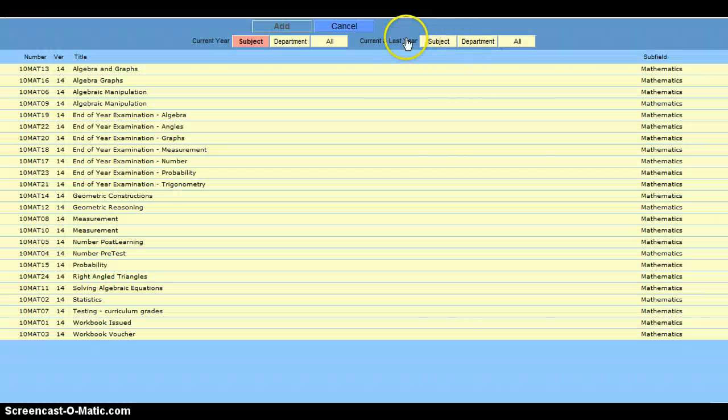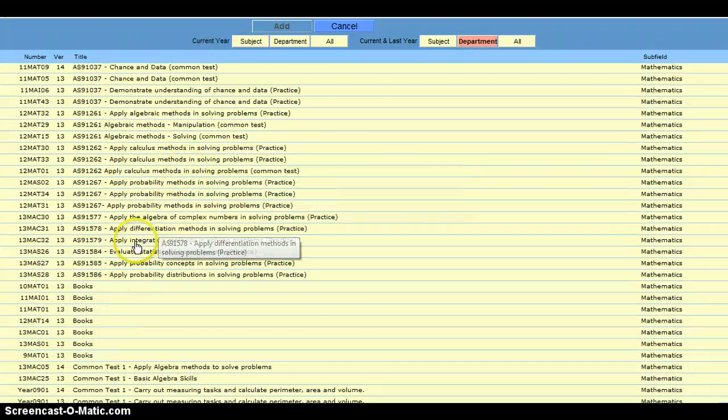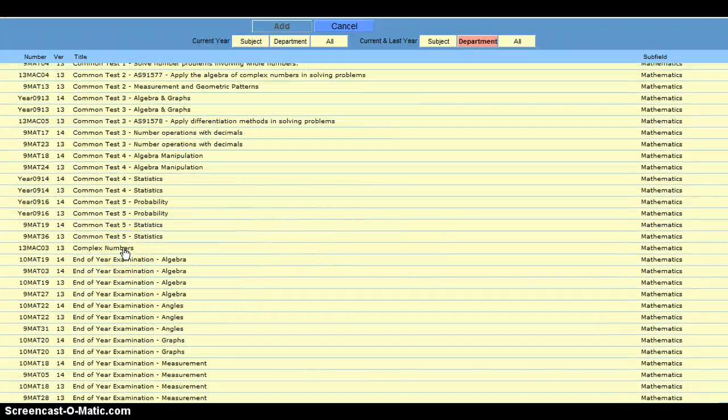Subject assessment. Department. What about a common test for year 10?